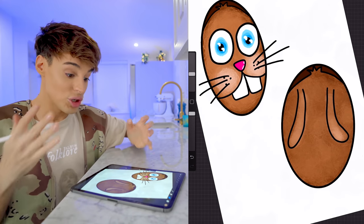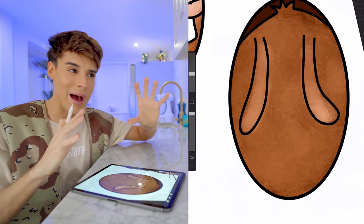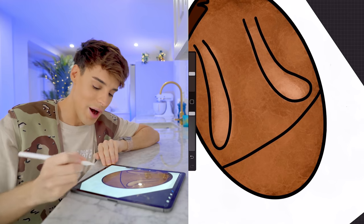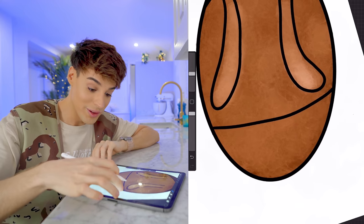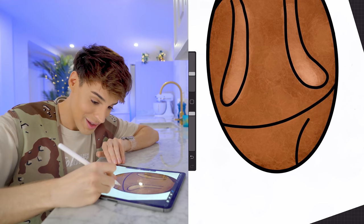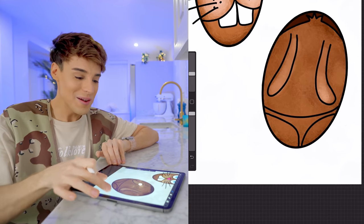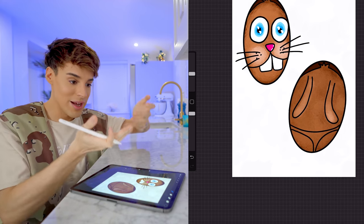Probably shouldn't be doing this, but it is kind of what I was hoping. We never see the back of the Easter bunny — sometimes just a fluffy tail. But that seems too expected, so I thought we should just give the Easter bunny some underwear. And if the Easter bunny was wearing underwear, what would they look like? There's such a thing as an Easter bunny community — they are going to come for me very heavily after this. But this is going to be my Easter egg.